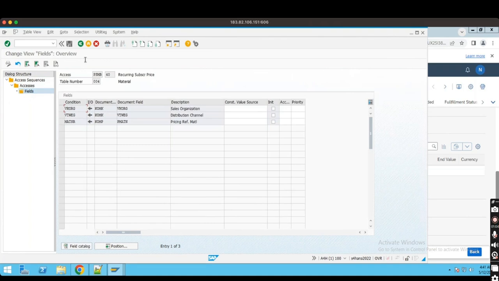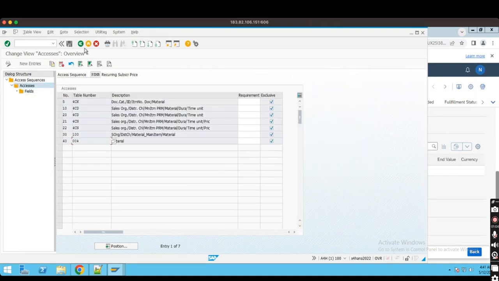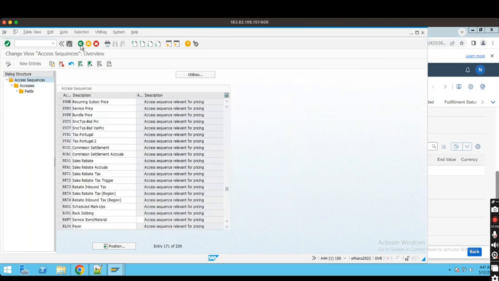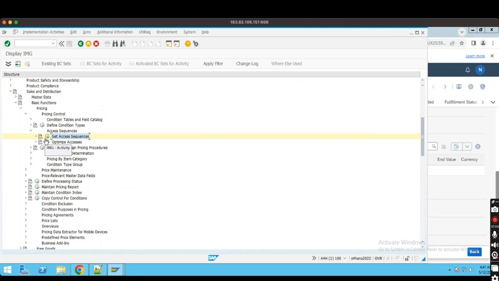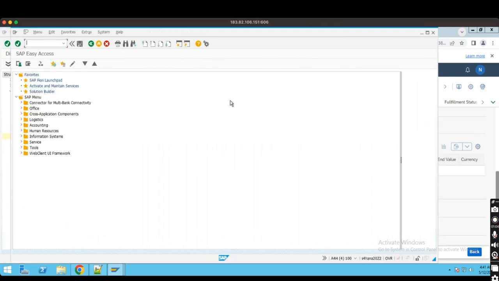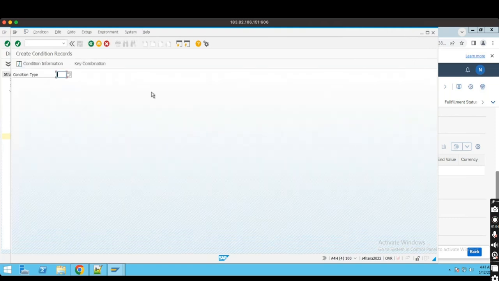So the pricing procedure that we assigned contains one of the condition types that we have made. PSMB is one of the condition types. How do we maintain the data? We have assigned a combination, and for our given combination we assigned the pricing procedure and everything, right? But we didn't maintain the price for it. How do we maintain the data? There's a T code called VK11. Enter VK11, and PSMB is the condition type. We are maintaining the data for the condition type.